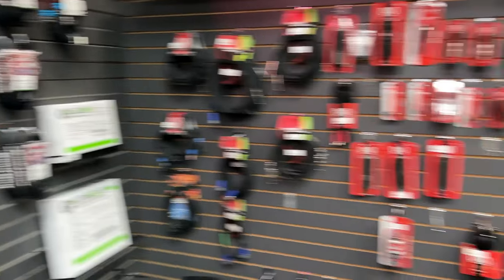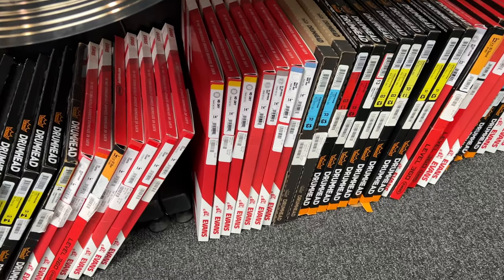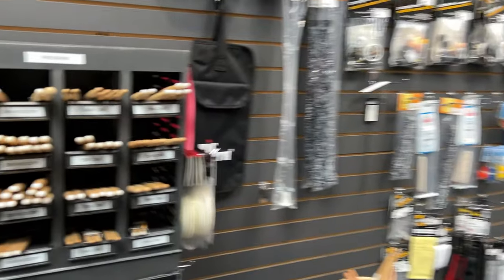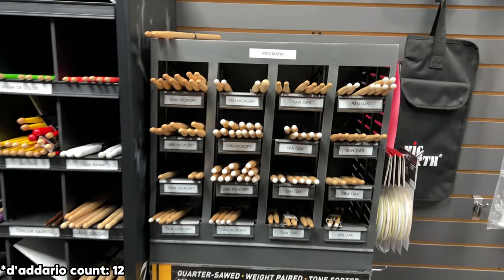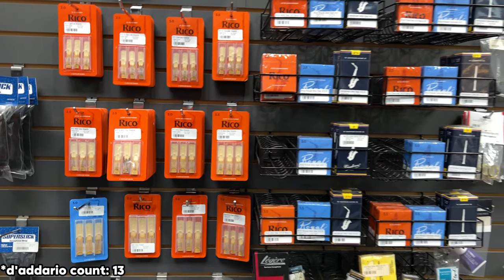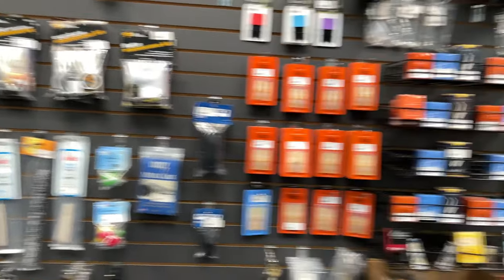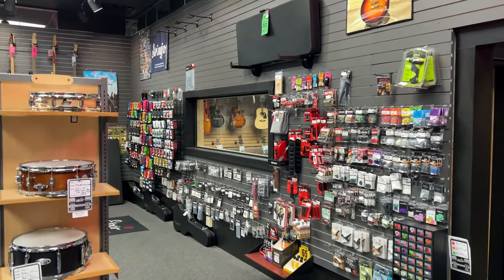They do some cables too. Here's where it gets interesting — Evans drum heads: D'Addario owns Evans, so anything Evans comes from D'Addario. ProMark drumsticks: D'Addario owns ProMark. So when we order, we can get D'Addario strings, Evans drum heads, and ProMark drumsticks all together — pretty cool. The plot thickens: reeds. They own a lot of reed companies; we carry Rico and Rico Royal. D'Addario also owns reeds, plus cork grease, reed guards, and instrument cleaning stuff. So D'Addario's got it covered from band instruments to drums all the way to strings.